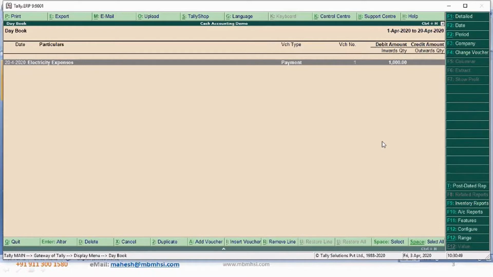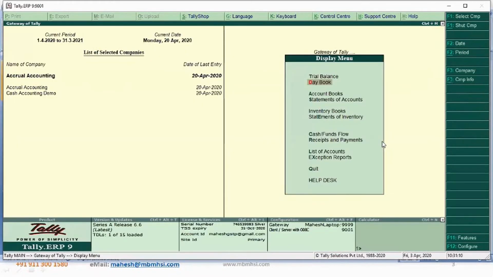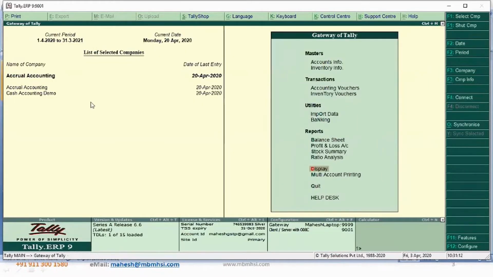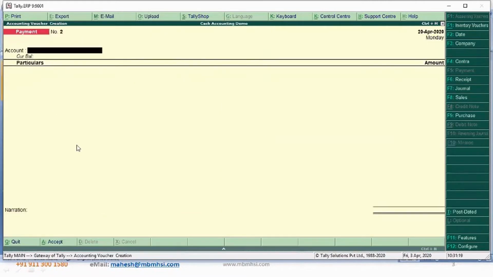Okay, but if you make it through accrual basis, you will always have the ledger of either Reliance Jio or BSNL or Airtel. Right? So let me just take that example and do this both on cash basis and on accrual basis, so that you will get more clarity. So like example, I'm just taking on cash basis.